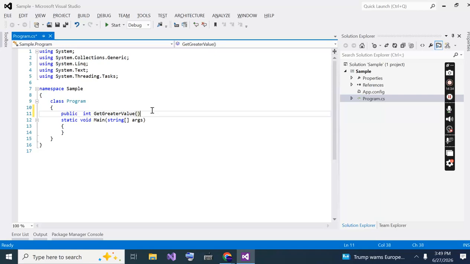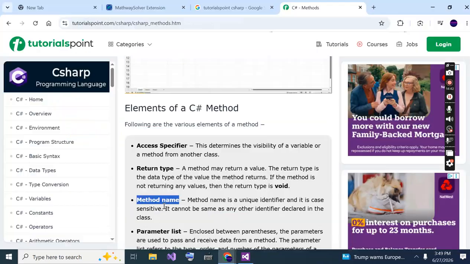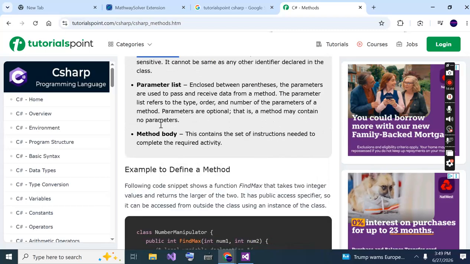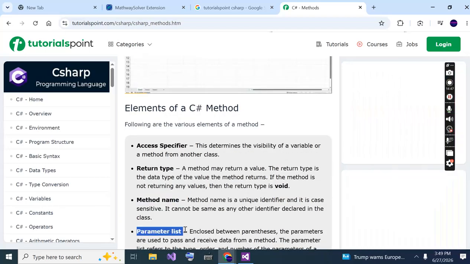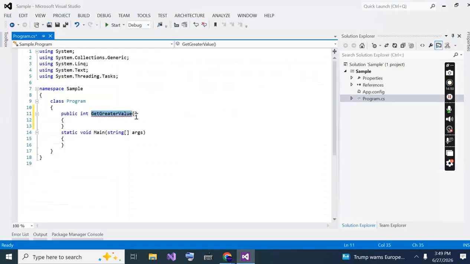Okay, and this is the syntax. This is the method name. And then parameters. Parameters means whatever you give inside the brackets; these are called parameters.